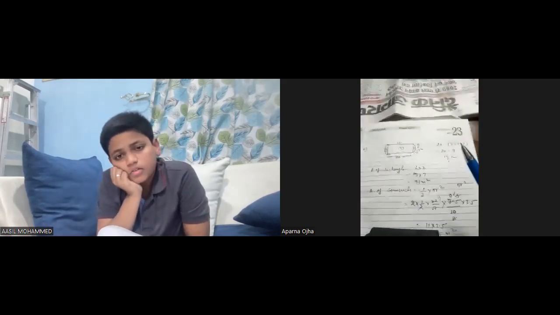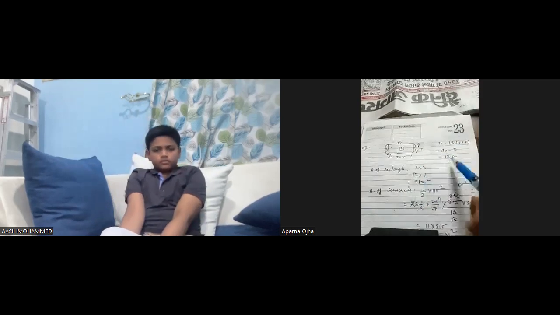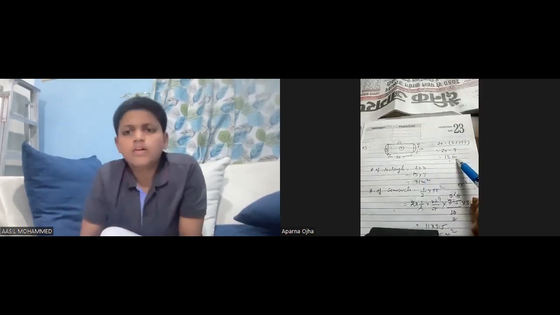Yes. Now you can see this figure is given. This is a rectangle and the whole length is given as 20 meters. The breadth is given as 7 meters. And the length of this rectangle is given as a hint in my book. This is 20 minus 3.5 plus 3.5. That means 20 minus 7. So the length of the rectangle is how much? That is 13 meters. This is clear or not? Yes, it's clear.